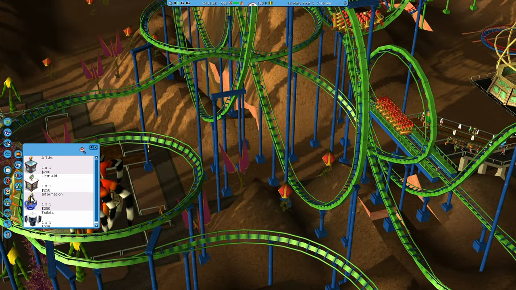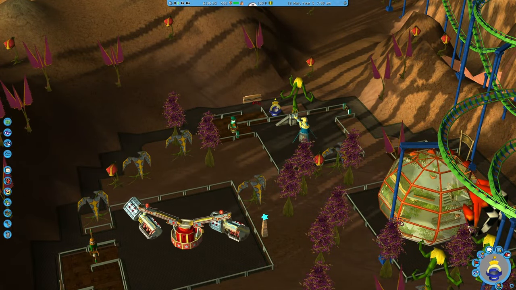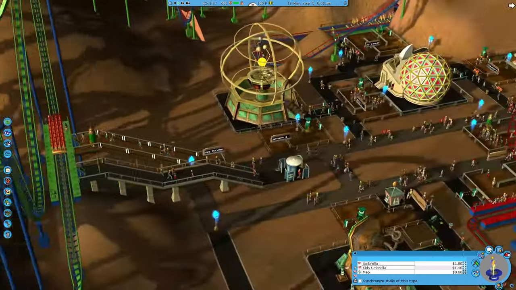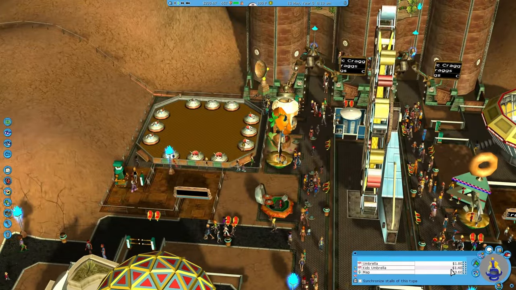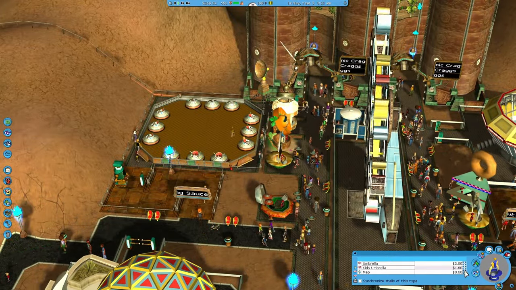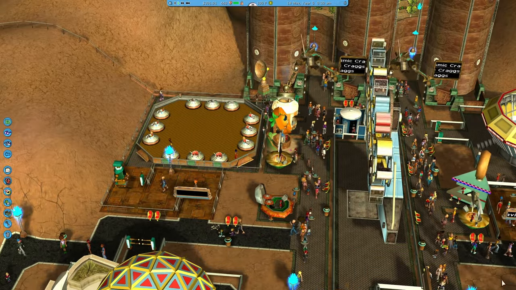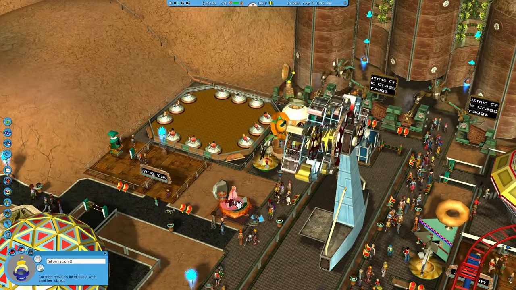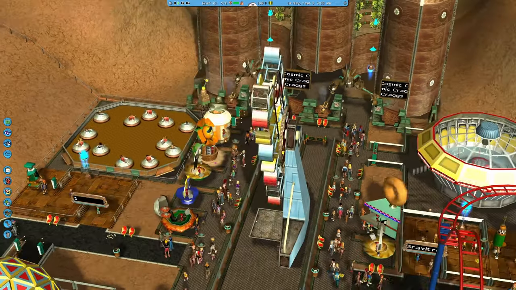I think we need more info kiosks, so let's place one over here. And I assume this is all synchronized? Or maybe, is this my first one? Did I forget to build one? I think I forgot to build one. So I gotta do this from scratch. So let's make this $2, $1.60, and $0.80. Synchronize all stalls of this type. Let's build another one over here. Open. And it's already synchronized with the one we built. Very good.